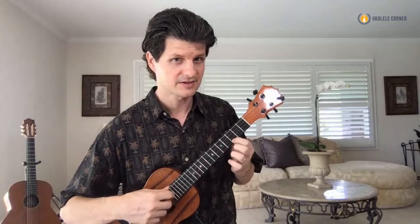Ready, play. So the F shape, then the 3rd fret, back, repeat that. Third finger plays the fifth fret, then the first finger, then the third fret, then back, then like the first measure.